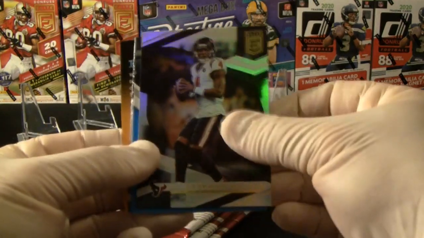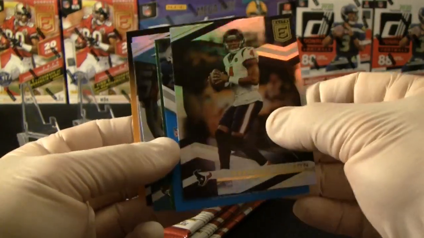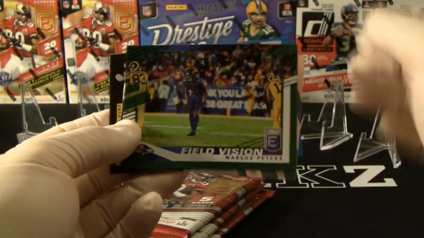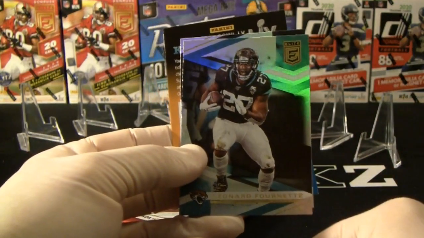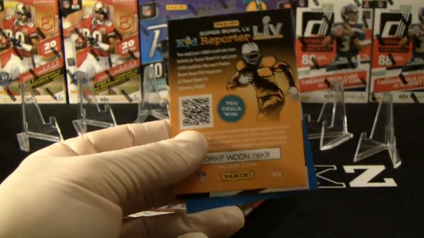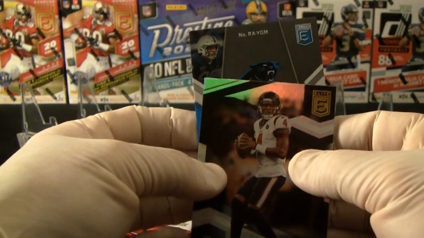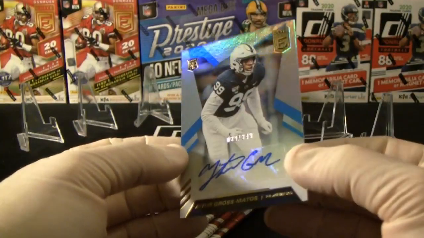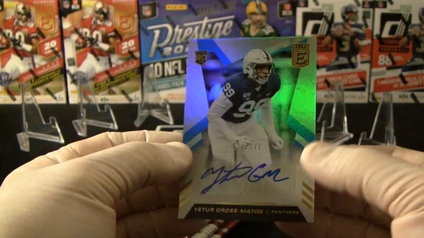Looks like we're going to have our hit right away here. We'll put that in the back. Deshaun Watson for the Texans. Marcus Peters, field vision for the Ravens. Leonard Fournette for the Jags. DK Metcalf for the Seahawks. And the hit, Panthers. Yetur Gross-Matos, rookie auto 39 out of 349. Nice hit for the Panthers.